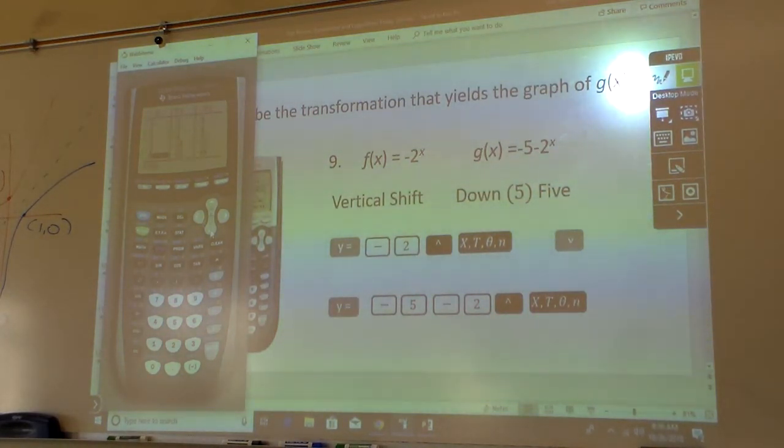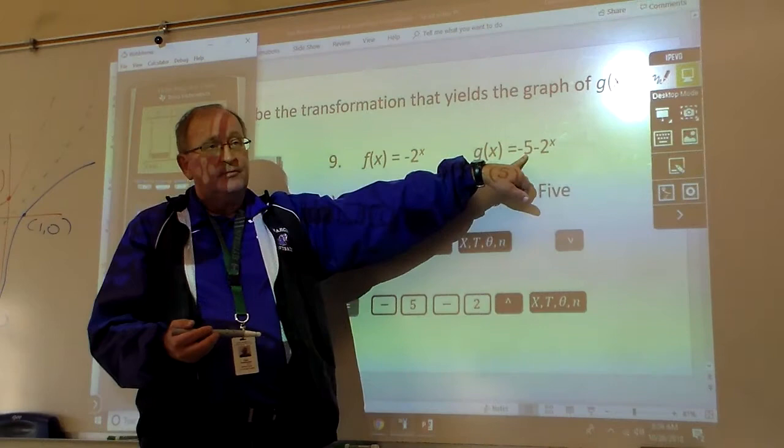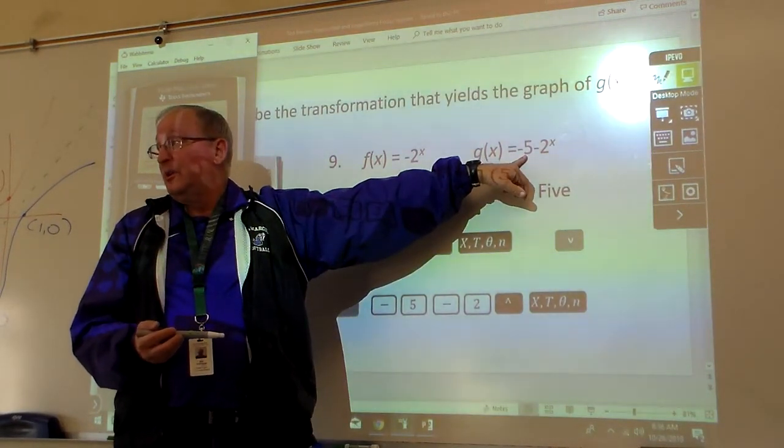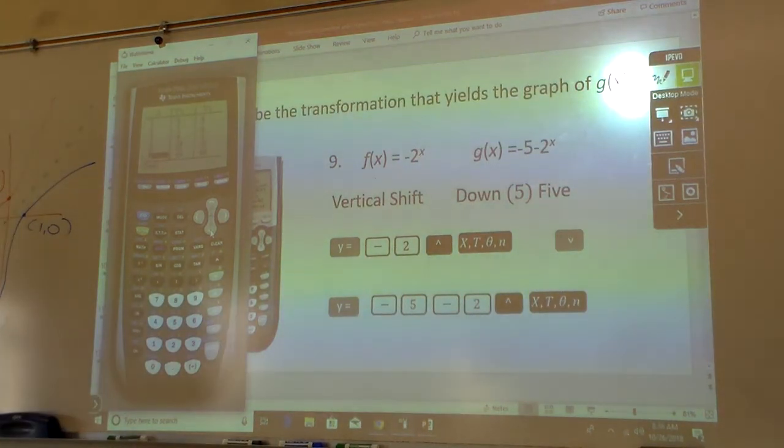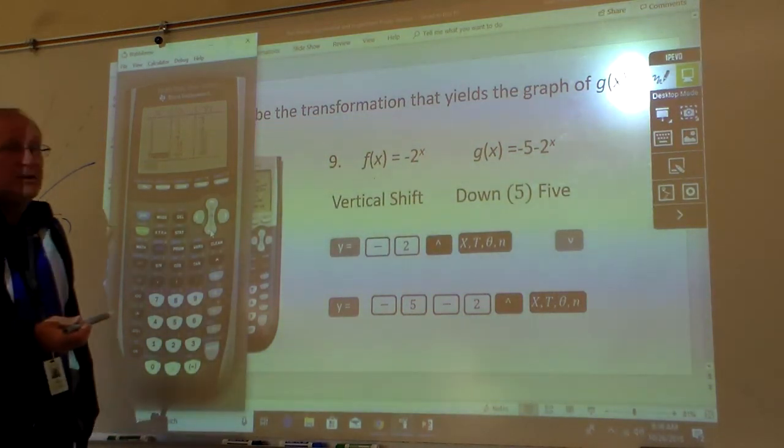Okay? So that's the way you can kind of do it. Truthfully, y'all, you should recognize that this was just a what? A vertical shift because it wasn't in the exponent. If it's in the exponent, it's going to be what? Horizontal. It's just asking you how the two graphs are different. This one was just down 5 more than the other one. And that's what it's like on the test. Next. Okay?